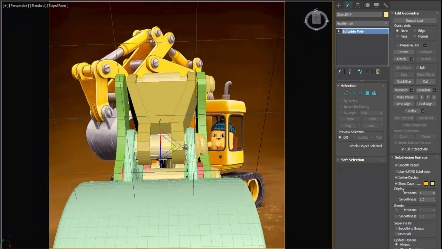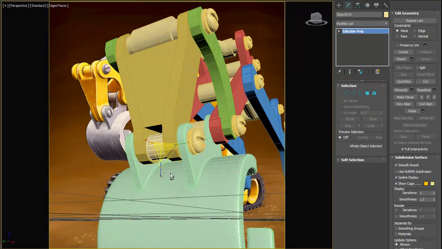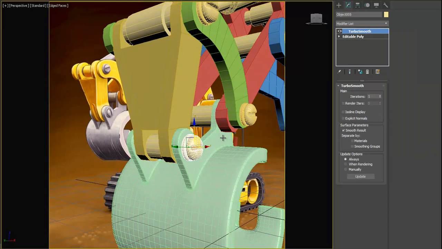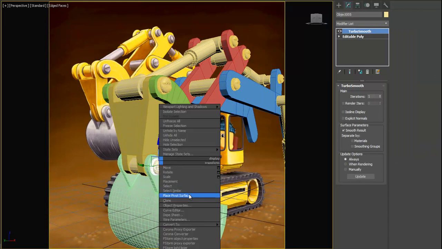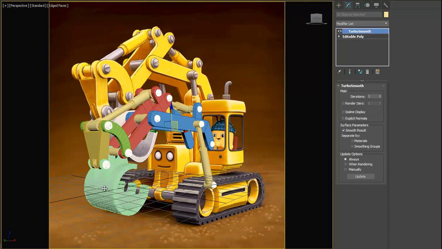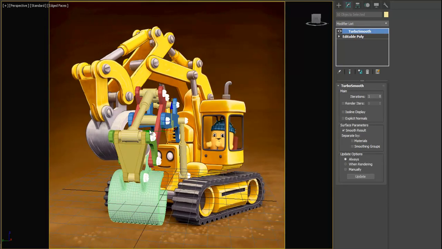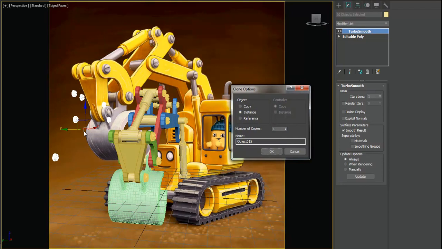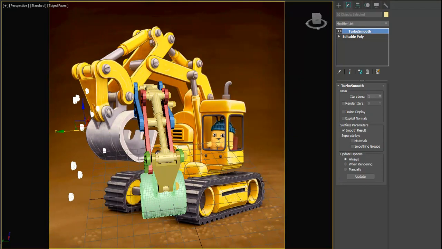So let's scale. Okay. Now let's select all these bolts. So select similar and shift drag and mirror.